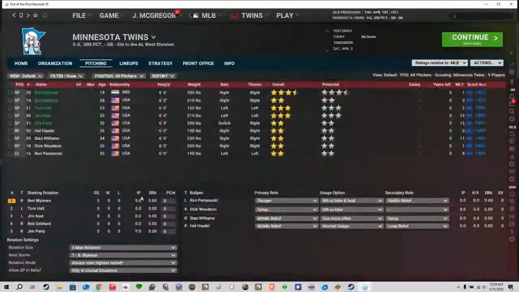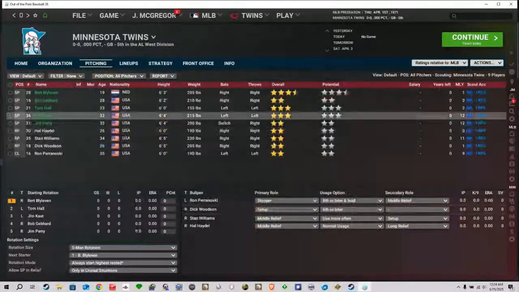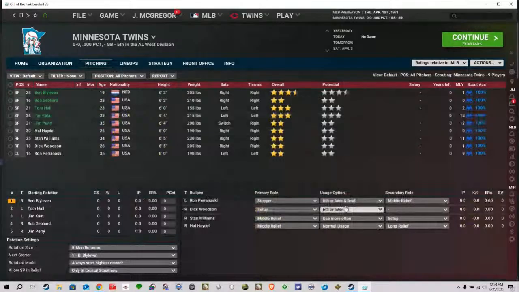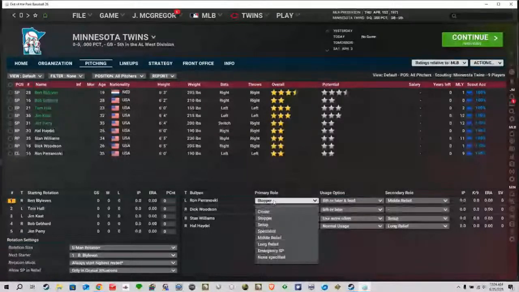When you study this screen, you can set up, if you don't like the way the Minnesota Twins did things in 1971, if you don't want Ron Perranoski to be your stopper, well, maybe you want to make him your setup guy. I don't know, an emergency start pitcher.